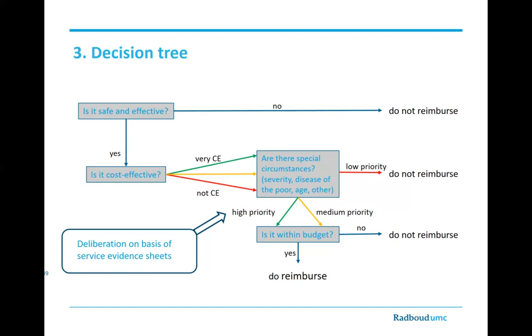A brief response is that every country has the same problem, because the technical working groups propose too many high priorities. So the next step for the National Advisory Committee is to reconcile all these recommendations and maybe go back to the technical working groups and tell them they need to reduce the number of high priorities. Or they make decisions themselves, as the National Advisory Committee. They may say, we're going to free up budgets by increasing the level of co-payment for some services, or by not increasing coverage to that extent. So we free up budget for further services. So they play with the three dimensions of the cube, not only adding more services, but also reducing coverage, increasing coverage, and co-payment.